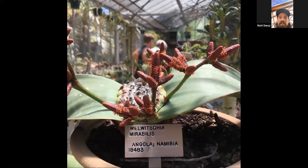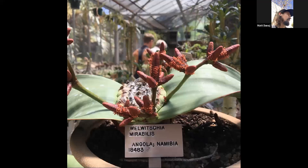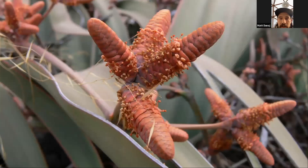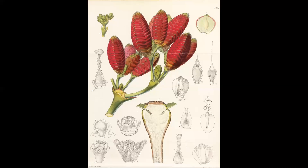This is an example of a male cone on a Welwitschia, and on the next slide you can see a female cone — you can see the visible difference between the two types. I've only had one Welwitschia flower in my possession; it flowered for the first time last year. I have a second one that's going to flower this year. So for the first year in my collection, I'll have two Welwitschia flowering. The one that already flowered is a male. I'm hoping the other is a female so I can cross-pollinate them and produce seeds to continue propagation.